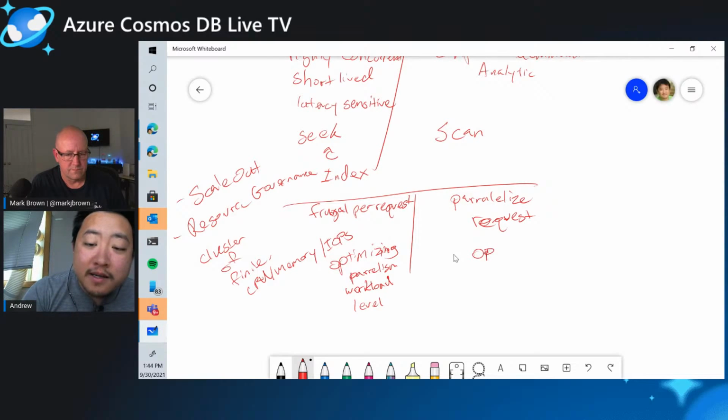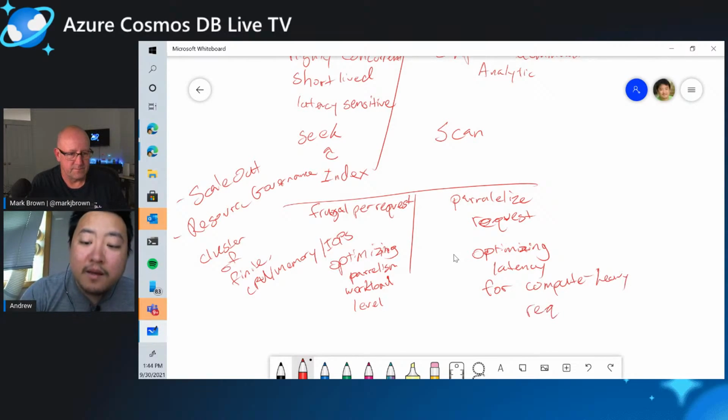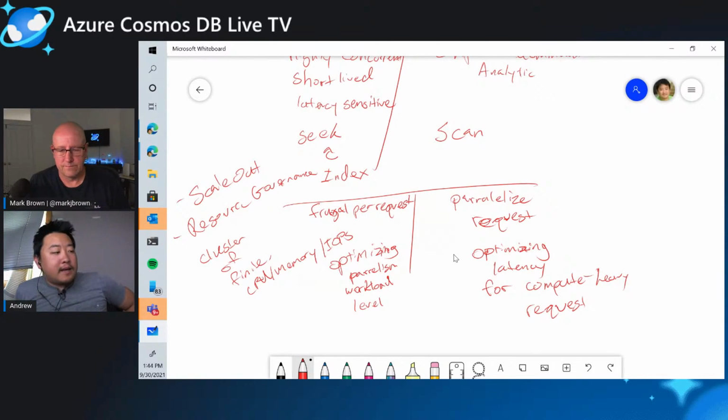You're optimizing the latency for a very compute-heavy request. This is why MapReduce is so popular in this space. MapReduce is the core primitive on how pretty much any modern data warehouse or big data system works.